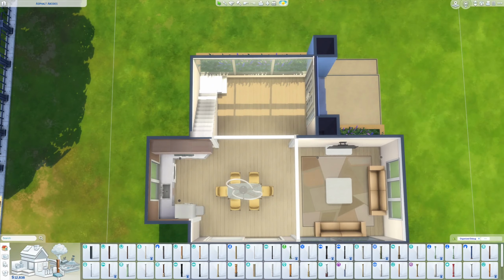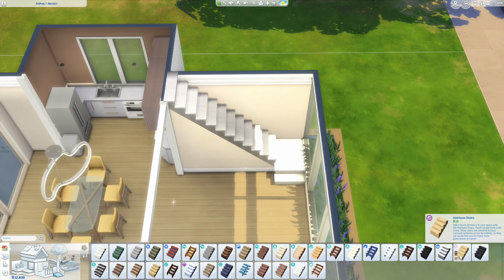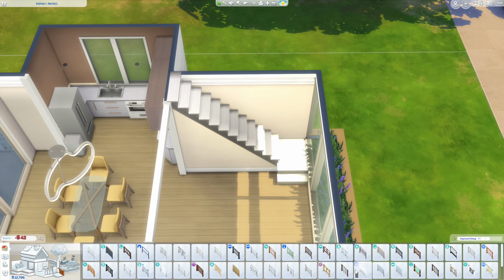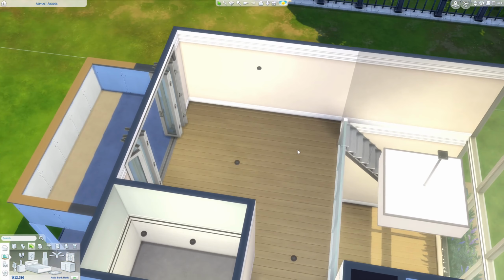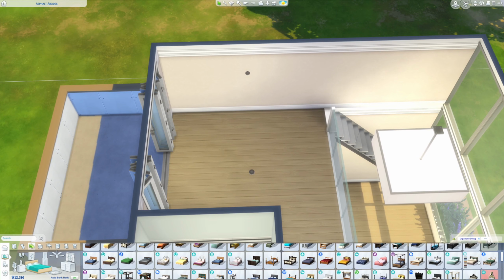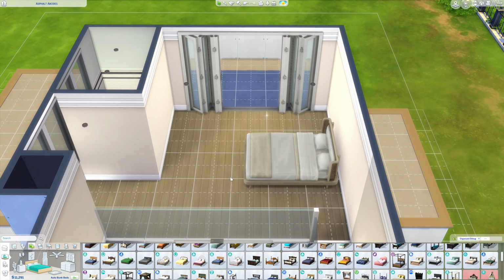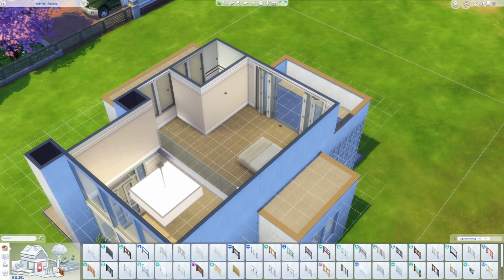I think that the entryway I'm gonna leave partly empty, because I don't want to figure out something too fancy for the entryway. I just think that it's gonna be a waste of my money and of my effort. And now that I've finished mostly with the bottom floor, I think that I might go for the bedroom. And as for the bedroom, I kind of have an idea. I was thinking about having a bed up here, like you go up the stairs directly to the bedroom. I know it's silly. I think that that's kind of fancy, so I might do it like that.